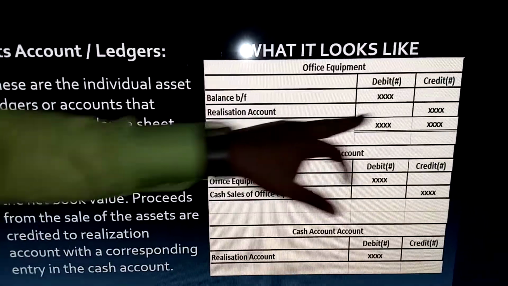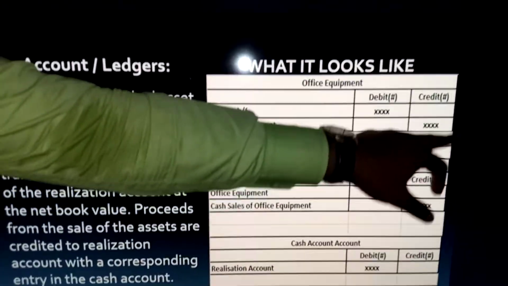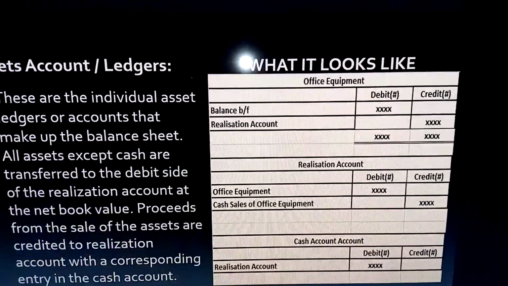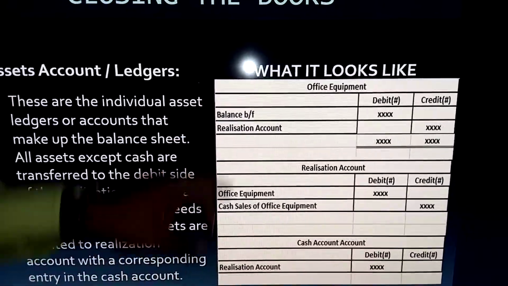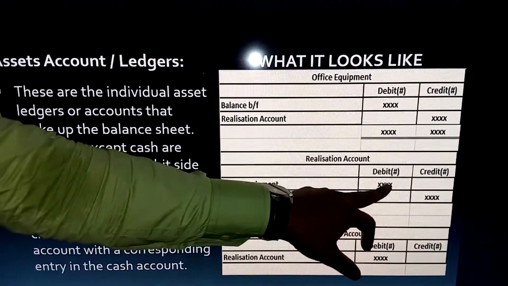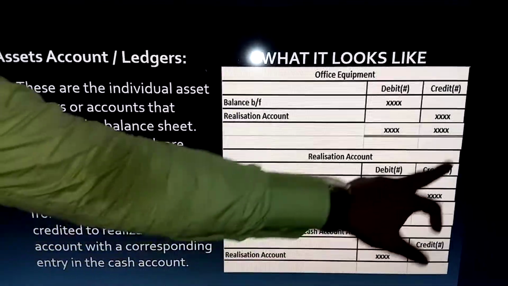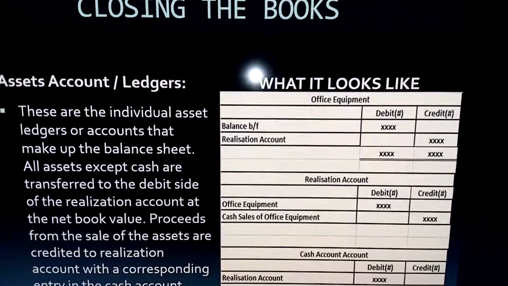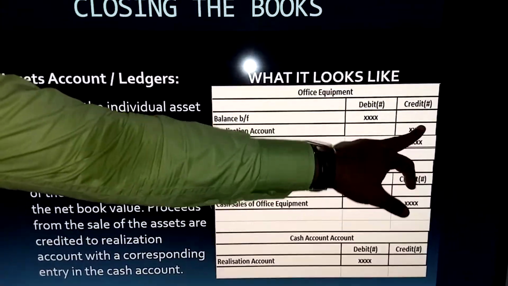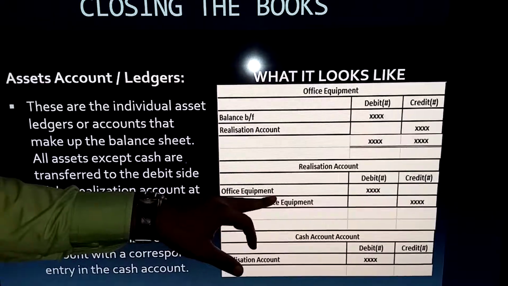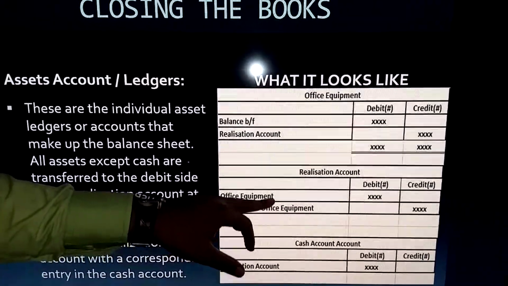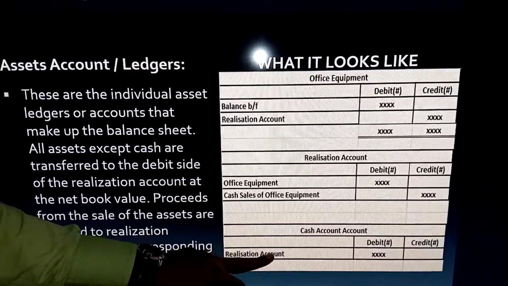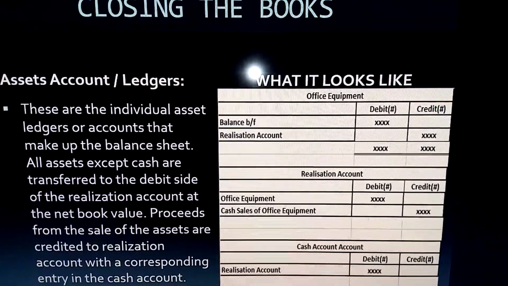So you have the asset account credited. In the realization account, you have office equipment debited. So in the cash account now, you know that in this realization account, you have the cost of the asset. Here you have the sales proceed of the asset, which you credited. So this will now be transferred to where? The cash account. So it's double entry. Basically, you credit the asset account, debit the realization account for the net book value of the asset. So when you now sell the asset, you credit the realization account and debit cash for the money received in selling the assets.